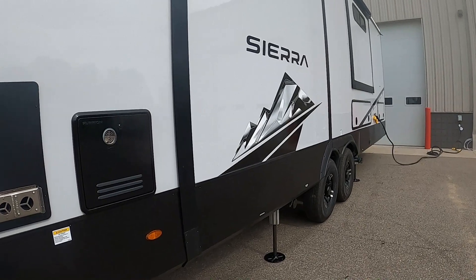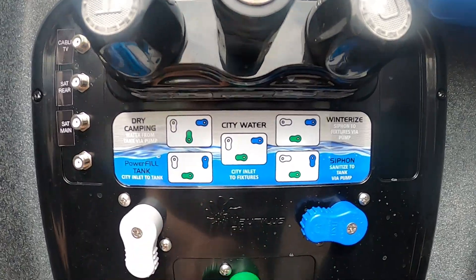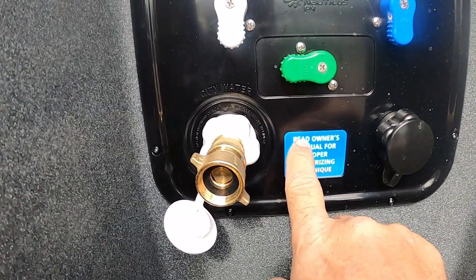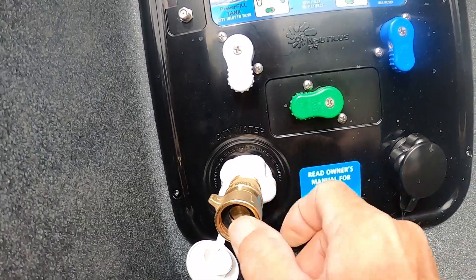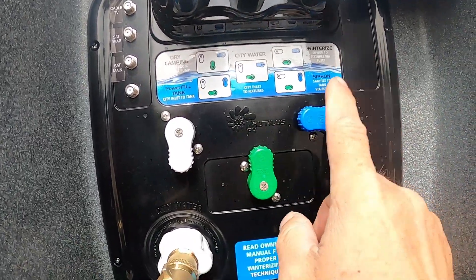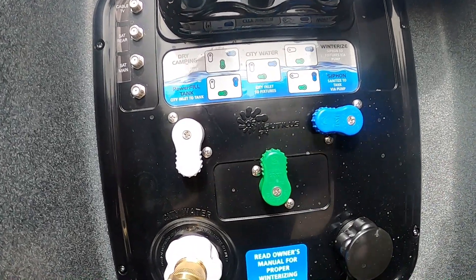Now let's say we're going to go dry camping. When dry camping you have a two-step process. First, start with a power tank fill — that's your city inlet to your tank. Everything is the same except turn that blue knob down. We're going to fill it at the same spot. While filling up, go inside to the control panel where you can see the black and gray tanks — there's also a fresh water button, keep an eye on that when filling. Once it's full, come back out and remove the hose. Then switch to dry camping: white down, green up, blue to the left. Whenever you want to use the water in your fresh water tank, turn on your water pump. Don't turn on your water pump and hook up to city water at the same time, as city water is already pressurized.